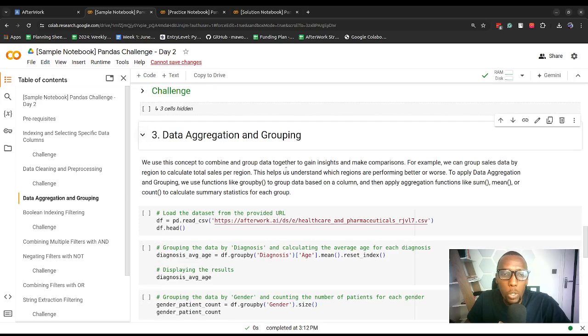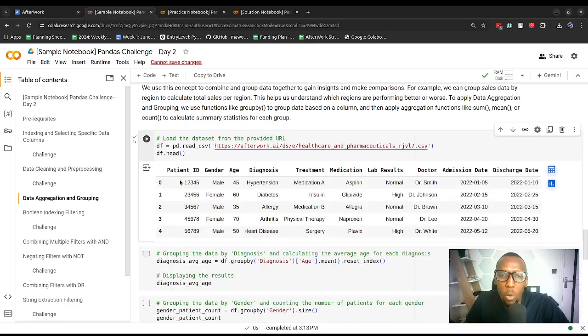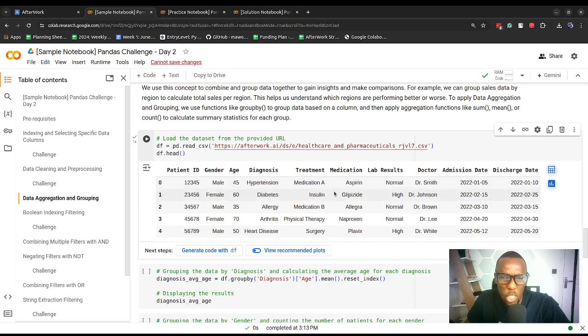Data aggregation and grouping. Sometimes you might want to create summary tables out of bigger tables. So if you have a larger data set, like the one that we are going to load right now, we might want to create a smaller table, which is usually called a pivot table. And that table would need to be derived from one particular variable. Actually it can be 2 or 3 or more, but in our case, we just want to derive it from 2.